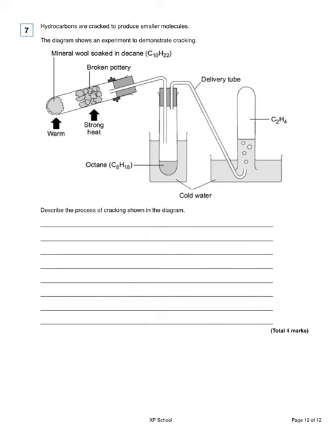Okay, so this is the experiment for how cracking works. So I'm starting here with decane, and it's heated strongly, it's going to evaporate, and then it's going to go through here, and the octane is going to condense, and the other product is still a gas, so the other product will go through. Okay, so describe the process.